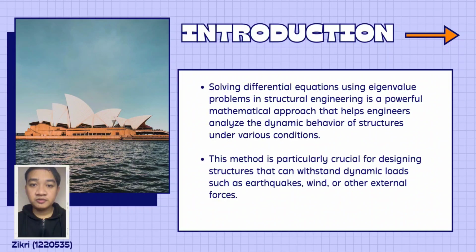Introduction. Solving differential equations using eigenvalue problems in structural engineering is a powerful mathematical approach that helps engineers analyze the dynamic behavior of structures under various conditions. This approach allows engineers to analyze the dynamic characteristics of complex structures in a systematic manner, providing insight into potential resonance. This method is particularly crucial for designing structures that can withstand dynamic loads such as earthquake, wind, or other external forces.